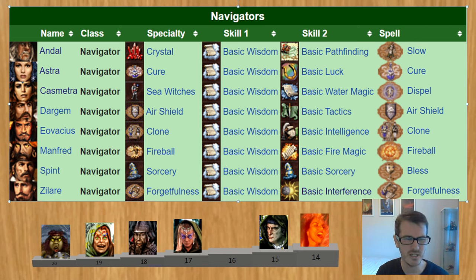Manfred's fireball and fire magic, okay, cool. I don't know, is he a genie by descent? At least he's telling his story. It's like, I like casting Fireball, and I am a Fire Mage. Cool, okay. Spint is good at casting damage spells, except he starts with Bless, and then Zilair is good at forgetfulness. His forgetfulness lasts longer than everyone else's, which doesn't matter.